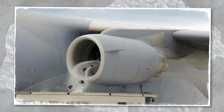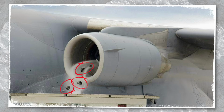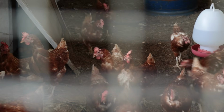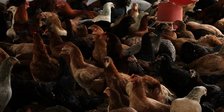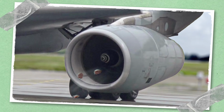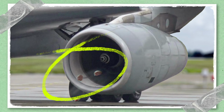And yes, people actually still use dead birds for this. Whole birds with feathers, tails, heads, and legs. These shells are purchased at poultry farms and from companies that need to dispose of dead birds. Most often, of course, they choose chickens. They're affordable and always available. Although, let's be honest, the very thought of someone shooting chicken carcasses at planes seems kind of absurd and very outdated. We're living in the 21st century.